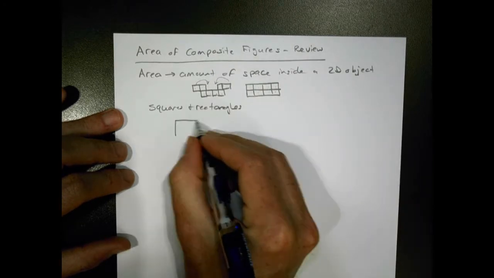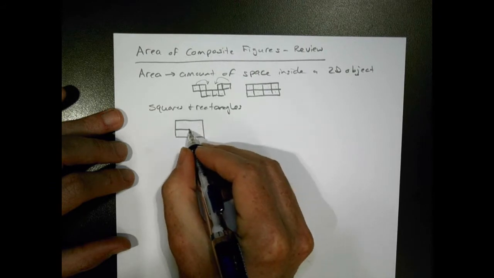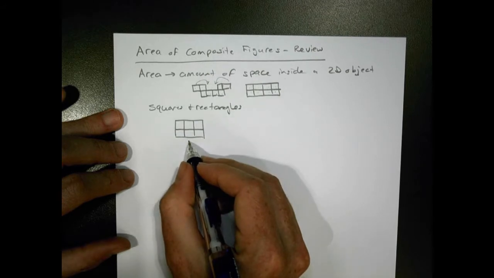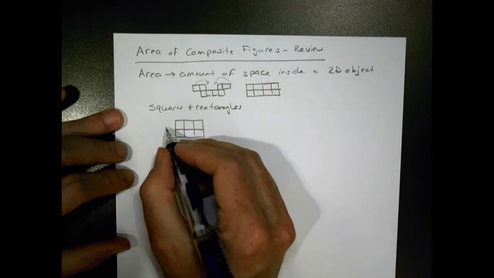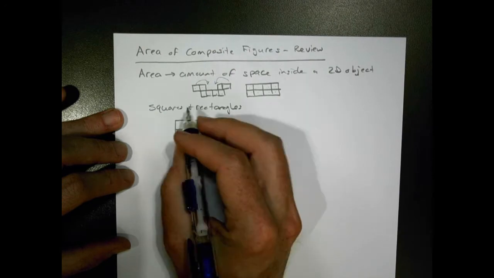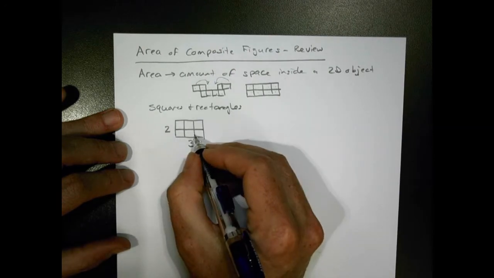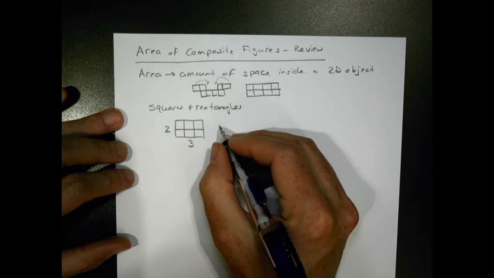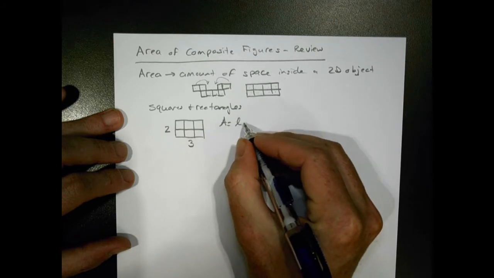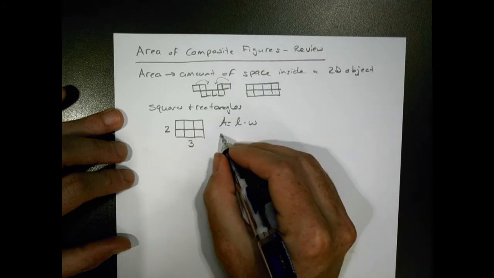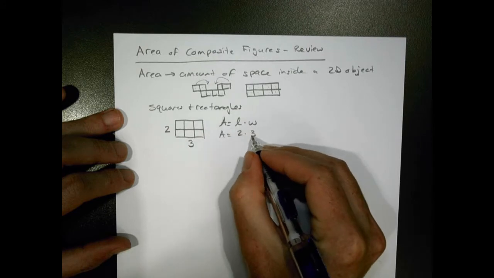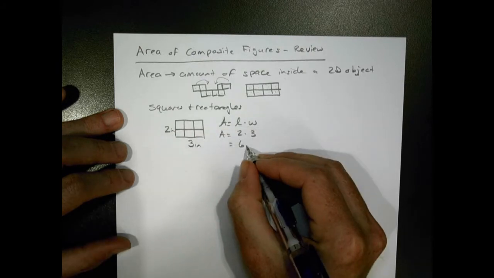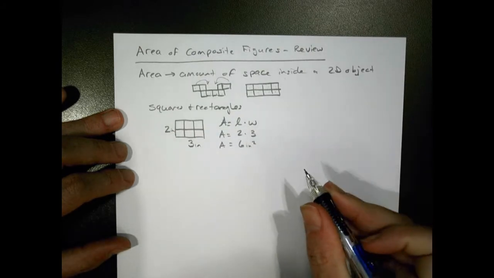And you would be given a shape like so, and then maybe it would be divided into 2 parts there and 3 parts here. And we talk about this having a length or width of 3, and then the other side being 2. And we would say, well, what is the area of this shape? To find the area of a rectangle or square, the area would be solved by determining the length times the width. In this case, the area would be 2 times 3, and we would have 6. If we called it inches, we might say we have 6 inches squared would be the area of a shape like that.